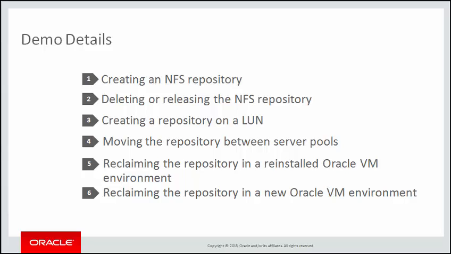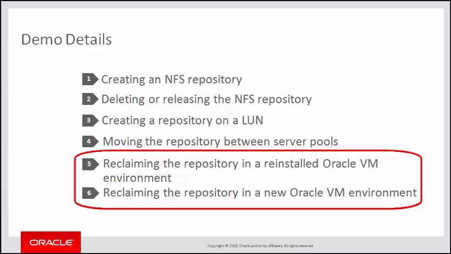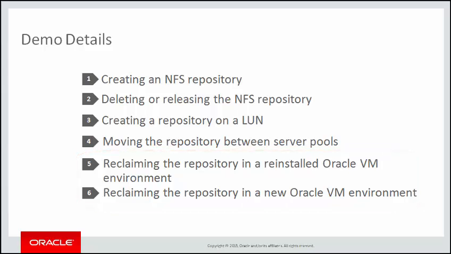In the last 2 demos, you examine 2 specific situations. In Demo 5, you reclaim a repository that used to belong to a previous installation of the same Oracle VM Manager. That is, you reinstall the Oracle VM Manager software with the same UUID. In Demo 6, you reclaim a repository for another Oracle VM Manager environment, that is, an Oracle VM Manager with a different UUID. These 2 reclaim scenarios use procedures that you can integrate in your disaster recovery planning.